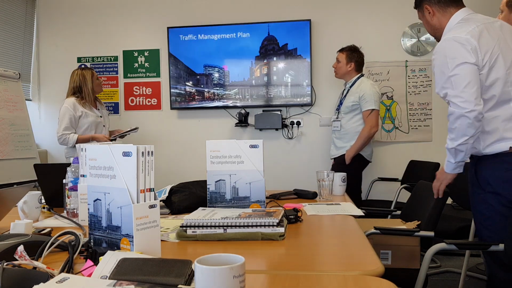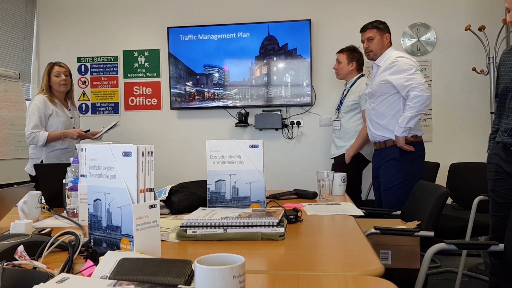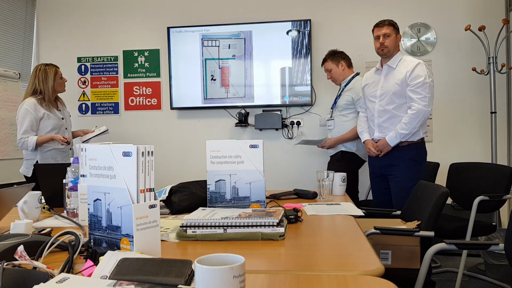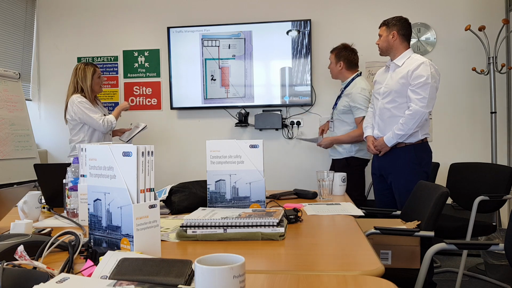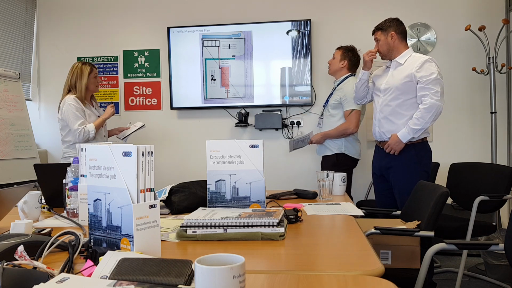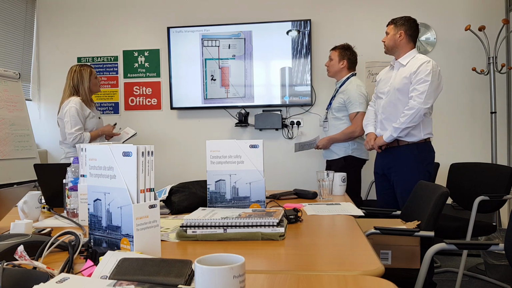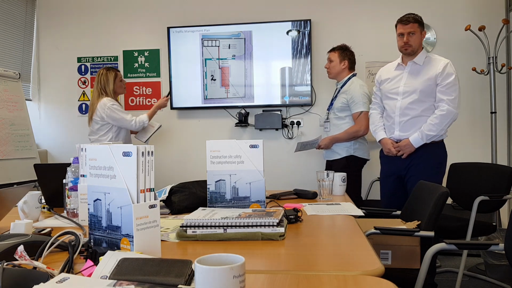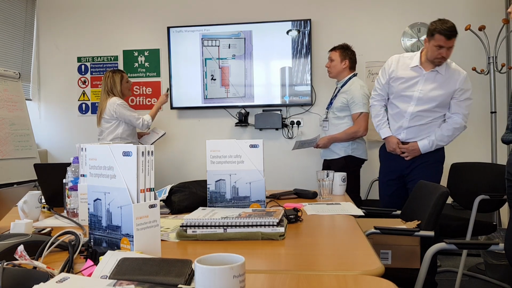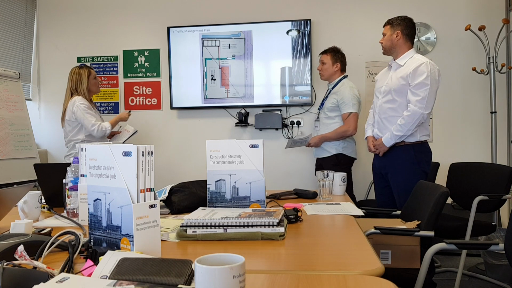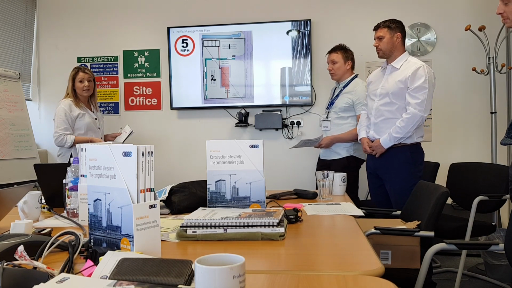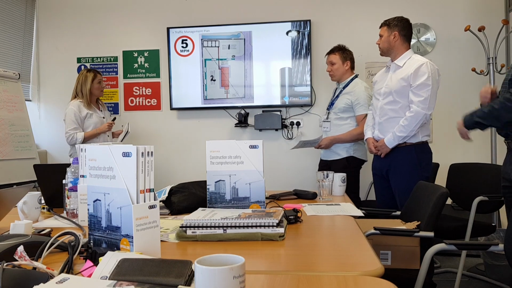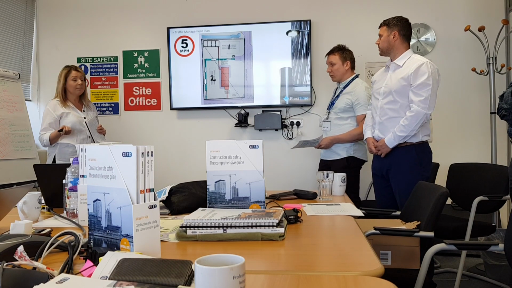I'm now going to move on to the traffic management plan for the site. So as you can see from the drawing, the green highlighted area is the entry and exit throughout the site. We are going to implement a one-way system. So entry will be from School Road and exit through Bramley Road. There is going to be a 5 mph speed limit at all times. This will be monitored by our Max security team.